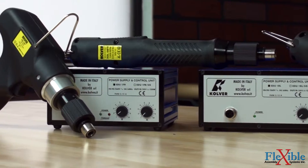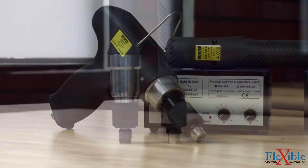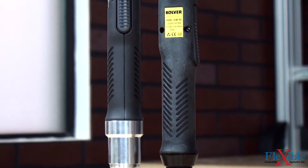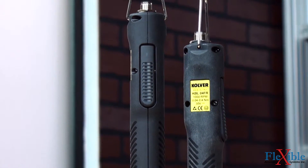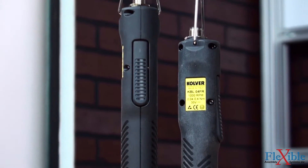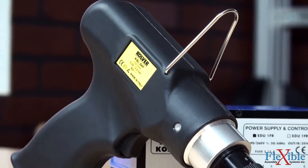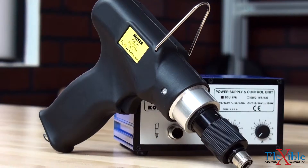Their state-of-the-art Swiss brushless motor with mechanical clutch offers smooth operation and zero particle emissions, which allow for their use in clean room environments. The lack of brushes results in less maintenance down the road, and magnetic start and clutch switches guarantee better torque results and longer life for your KBL tools.